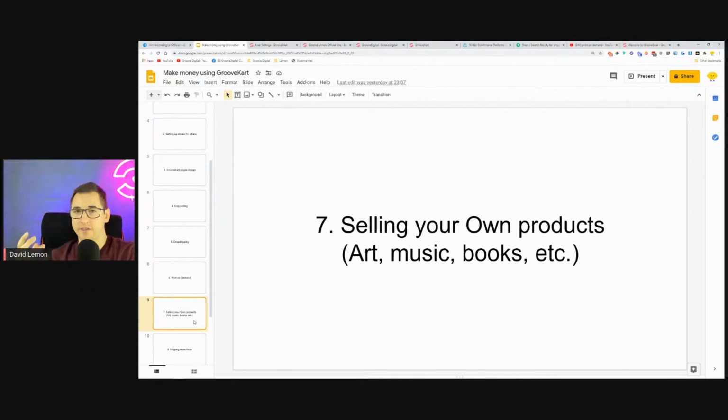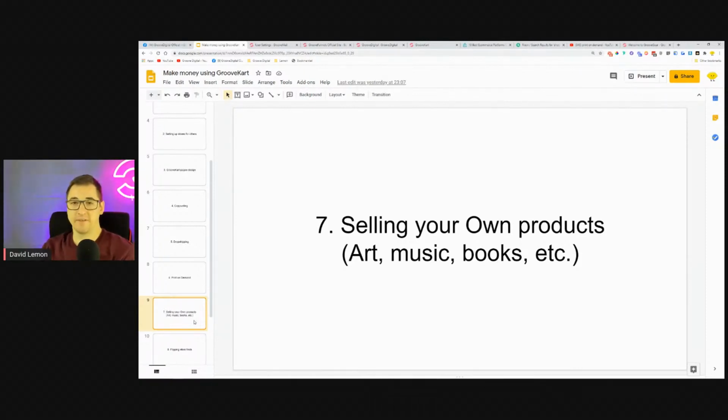So in case you create art, in case you create music, in case you've written books, or you created some different kind of product. For example, in case you build things with your hands, you create chairs, tables, or some custom made things, you can put these products up into a GrooveKart store, which you can get started for free. Just go to GrooveFunnels.com, register your account, create your GrooveKart store, and you're on your way. You can get started selling something that you already have.